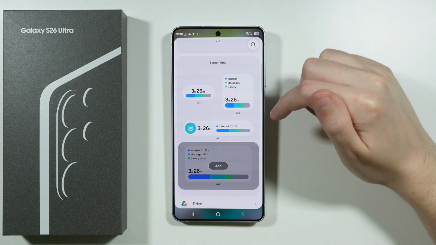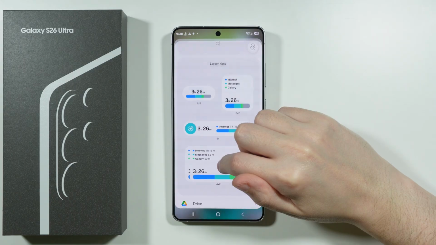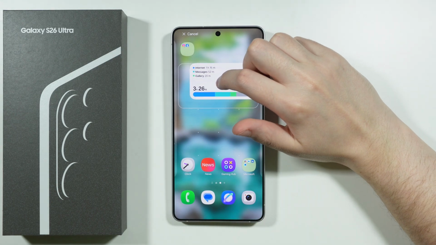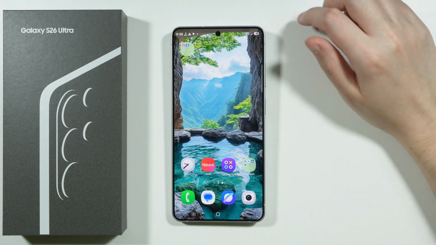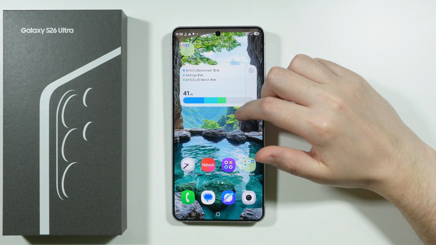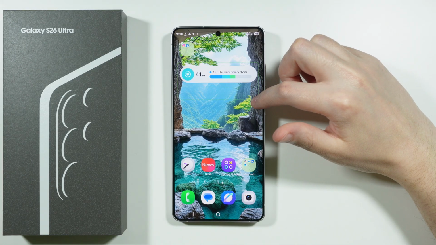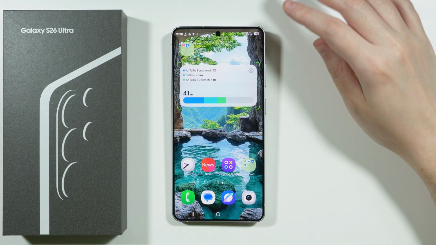one over here. You can either tap on the widget in order to find the add button, or you can press and hold your finger in order to start dragging the widget around, and then you can place it pretty much anywhere. In some cases you can also grab by the corners in order to resize the widget. There we go. As you can see, there are some resizing options available in this specific case.